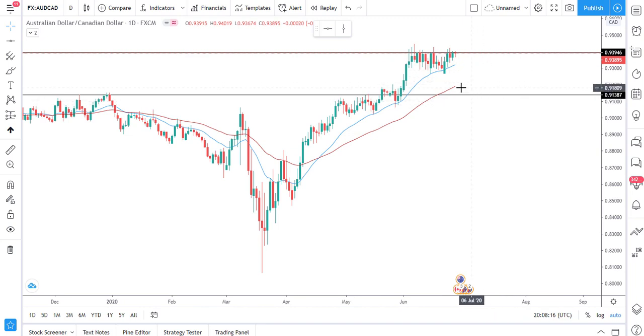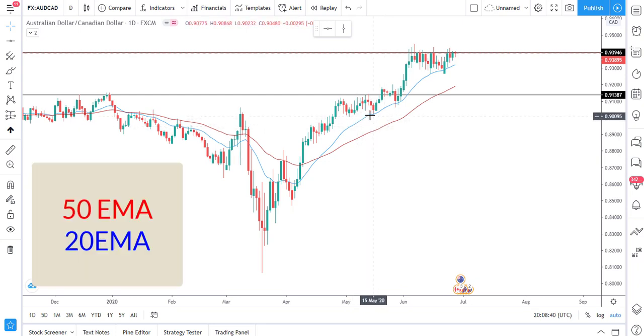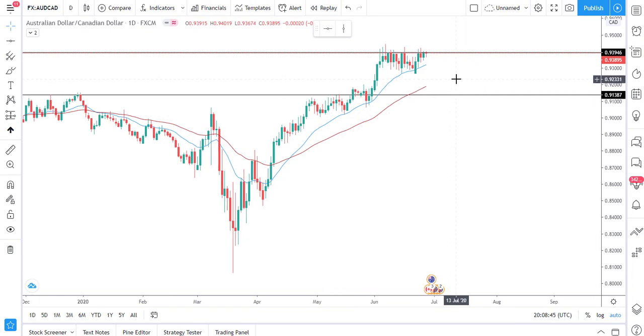But however, I wouldn't be entering this trade for one simple reason. The reason being is that, as you can see here, I have my moving averages. The moving averages I utilize on my chart in my strategy are the 50 EMA and the 20 EMA, and I use them on the close. The parameters I use are 50 and 20, the style of moving average is exponential, and they are set to close, in case you want to copy what I'm talking about.